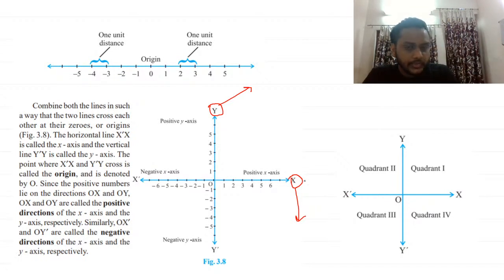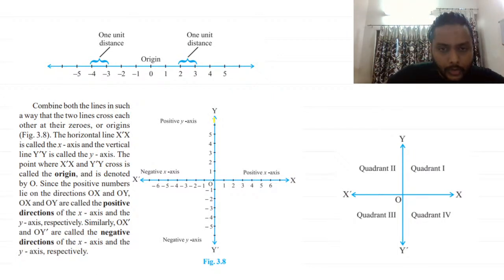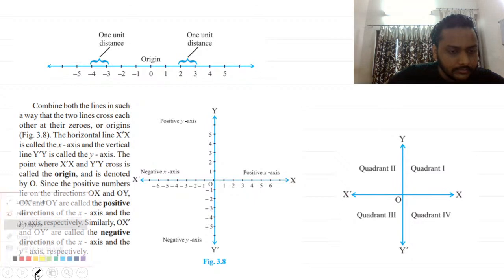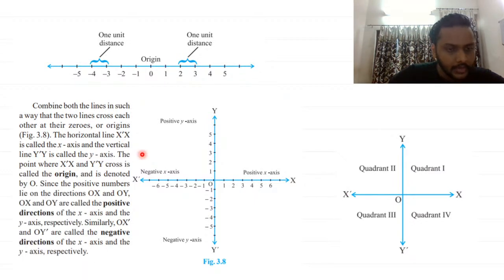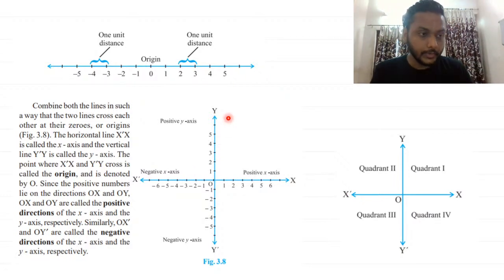If I'm talking about these two axes, guys, now you need to understand what the scenario is like. So in both these axes, you have this y-axis over here, and then you have this x-axis over here. Please write it down if you have your pen and paper. X-axis is known as the horizontal axis, and y-axis is known as the vertical axis.